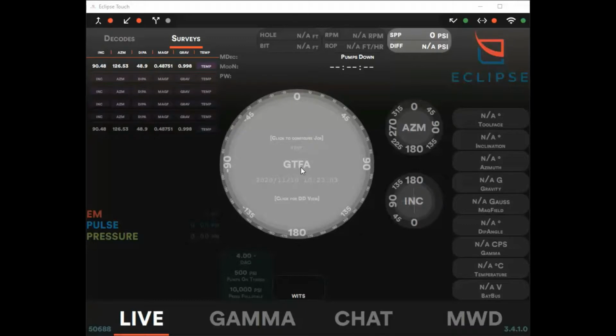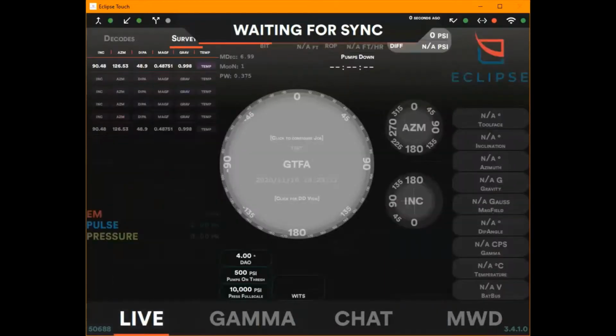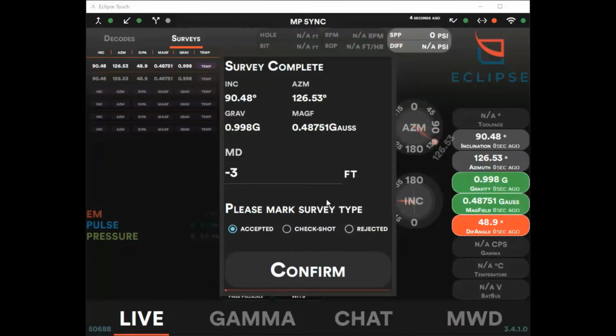To speed up the process, I'm going to simulate 6-axis decodes. Now, upon receiving the last of the 6-axis data, the Survey Complete pop-up will appear on screen. On the bottom, we can see a progress bar indicating how long the pop-up will remain on screen before auto-submitting the survey. This time is configured by the auto-dismiss timer settings.